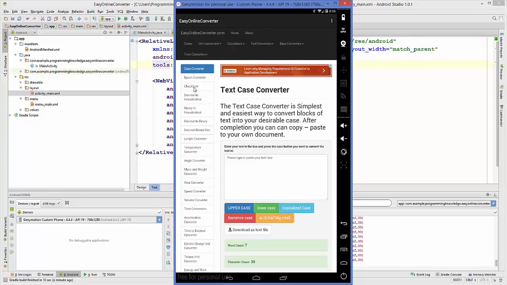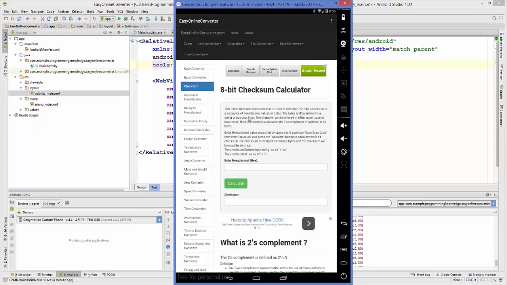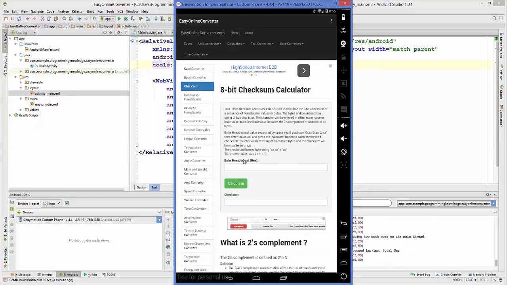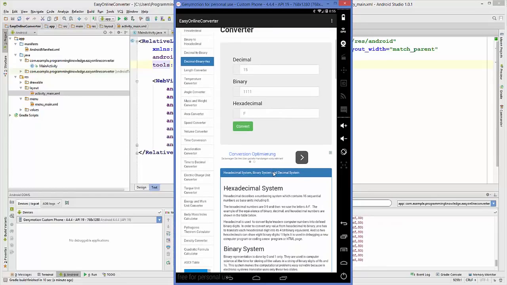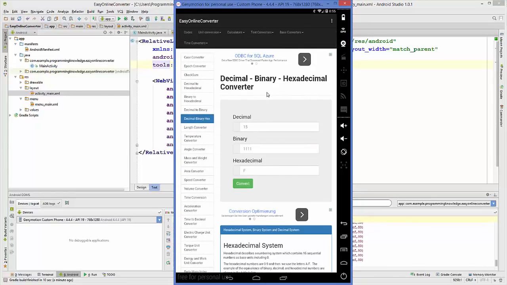Let's browse some more links here, and we will check the back button functionality after that. I'm going to click this checksum link, and it opens this checksum page. And once again I'm going to open, for example, this decimal binary hex converter from here, and it's opening this URL right inside your app.